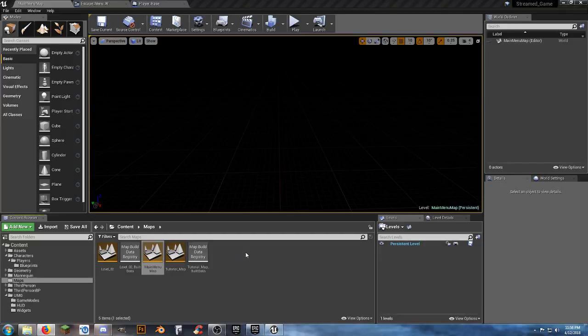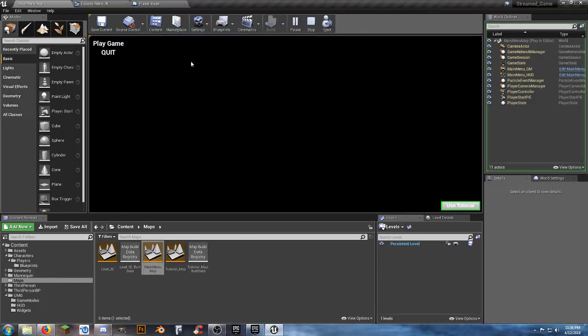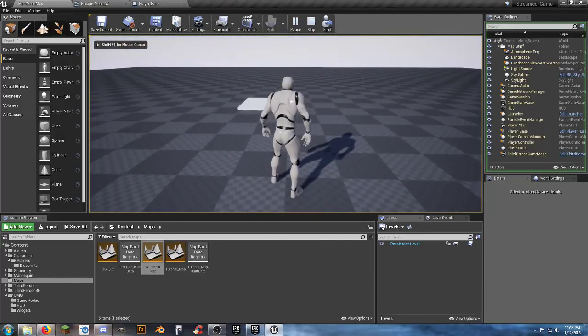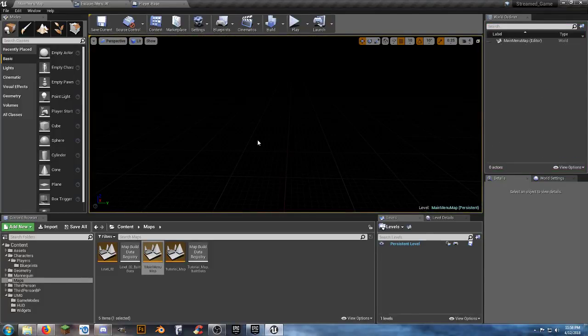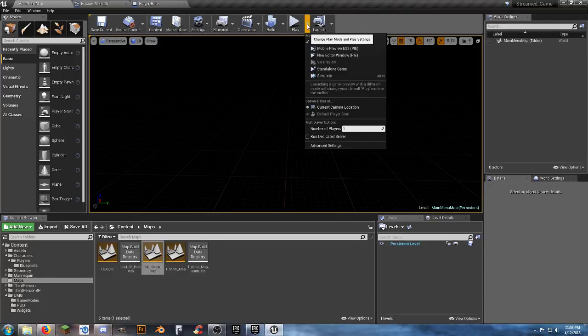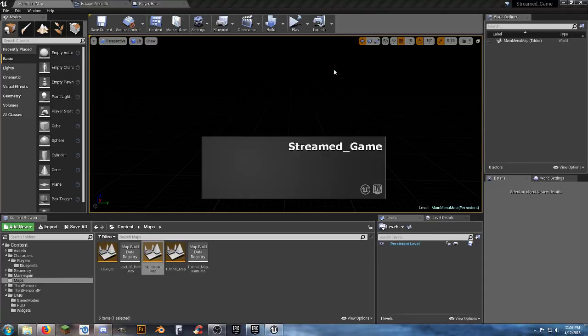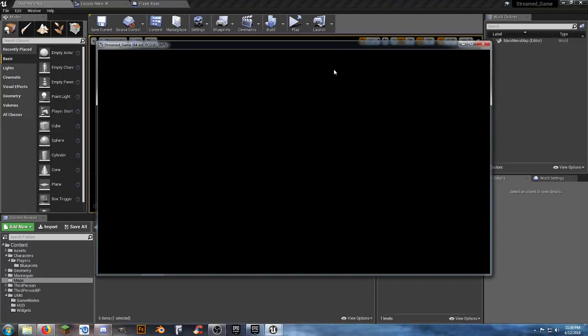So I am at my main menu here, and what I'm going to do is go ahead and select play, and then we're using our tutorial. We're going to go ahead and play game and close, but if we hit escape to try our menu, it's not going to work. So what we have to do is right next to the play button, click here and we can run standalone game. That's going to create a whole pop-out window and a whole new version of our game in a standalone fashion, just like we were actually going to play our game, but just in a window.